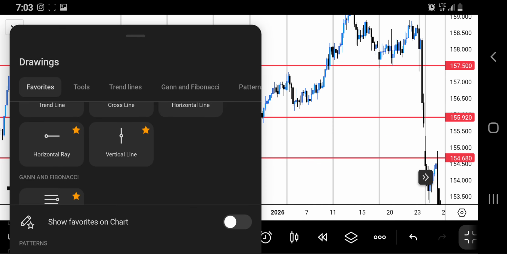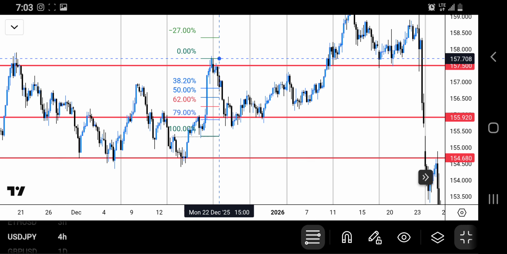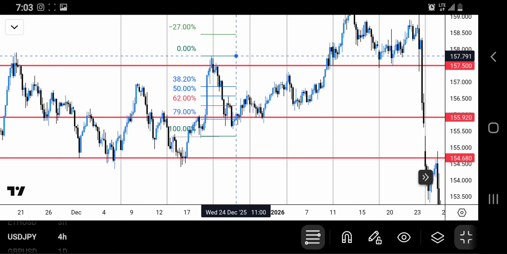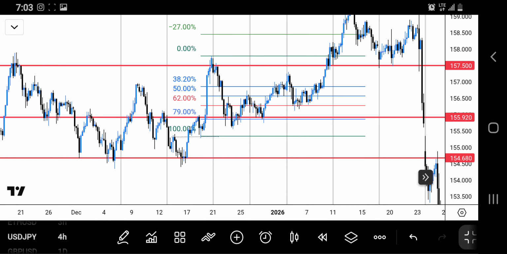Now, if you take your Fibonacci, okay, I'm just showing you practical from that low to this high, then you drag it out. See how the market came to retest the 79%, and then hold there. Now, if the market does this retracement and had to come back to this 100% here, that is this last low area, I get in, your target remains minus 27%.